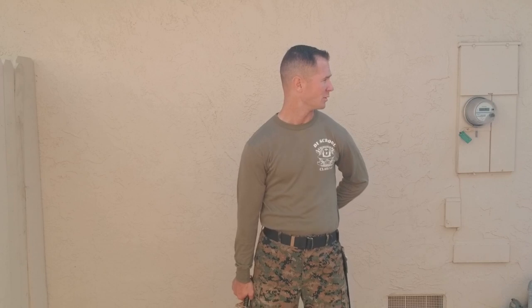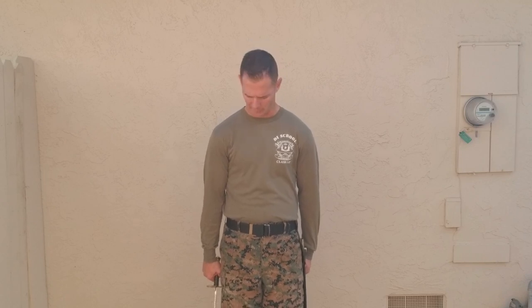So all together will look like this. Parade rest. Snap. And it goes down. Easy. From here to get back to attention, the command would be platoon, company, whatever size it is. Platoon. Attention. And then we'll be right here back at parade rest. And, see, I had a head movement. See, I haze myself later. No head movement. I'm a little rusty.